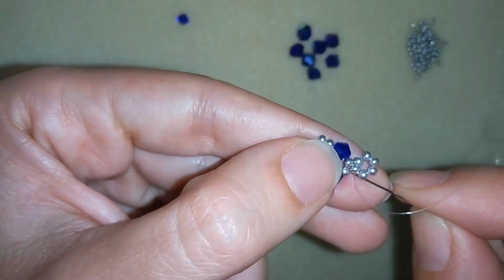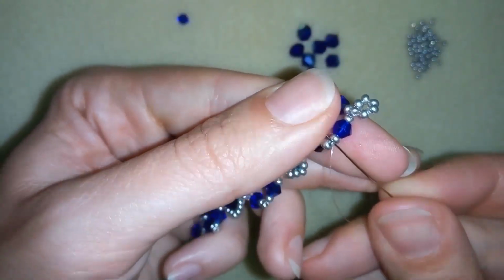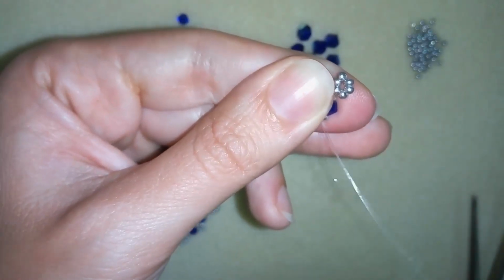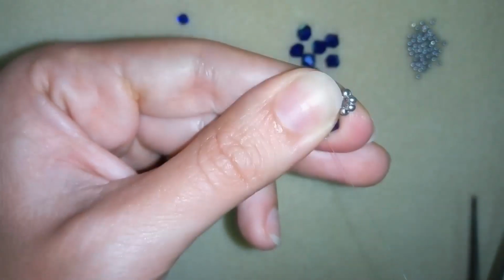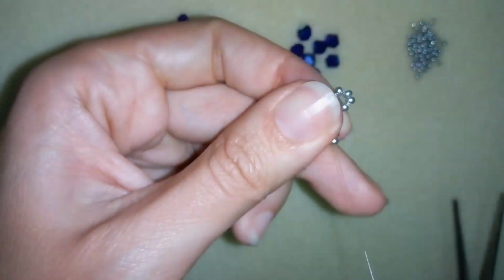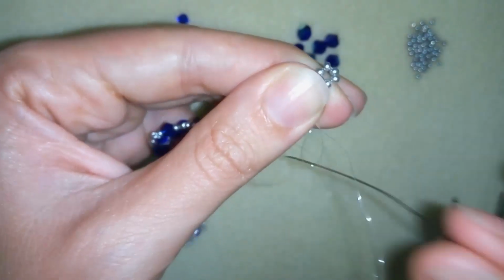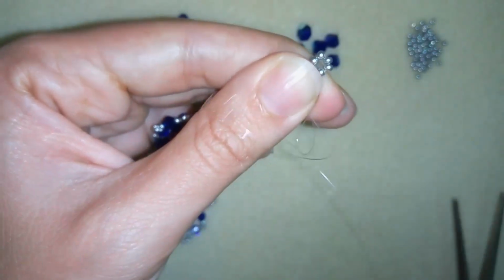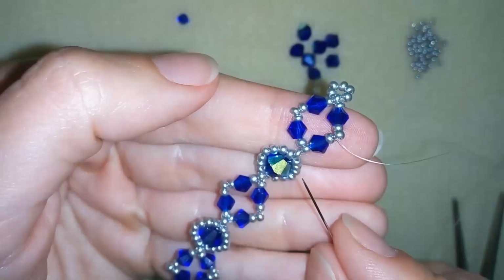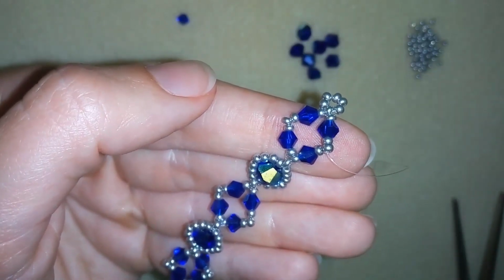And when I'm ready, I will go through some beads here and I will make a knot. I will make a knot by making a loop, going once and then going a second time through the loop I've made, and I'm pulling, and I'm going one more time through this seed bead, making a loop and going once, going a second time, and I'm pulling. And I will continue doing more and more knots, and then I'll cut my thread and I'll be back to show you how to attach your clasp.